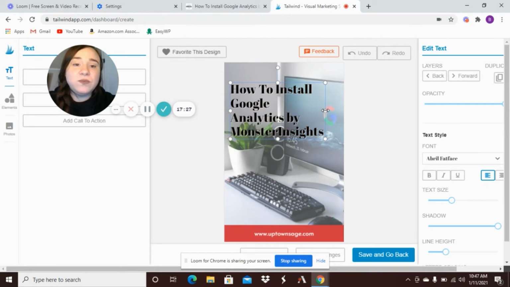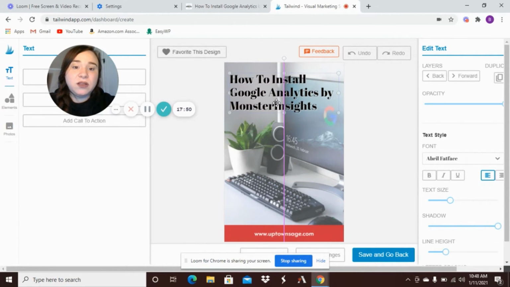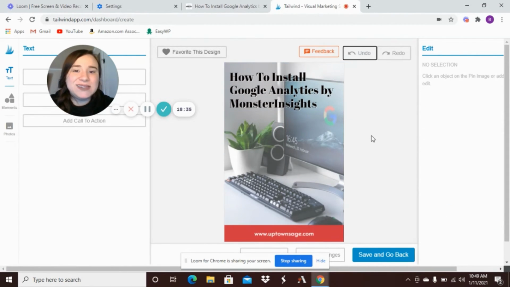And if you bring it out using this little cursor, you can put it where the Google Analytics goes together. I think that looks okay. I think I'm going to change the text size down just a little bit. Okay, I like that a lot better. So I'm going to leave that alone. I think that's the best option for now.